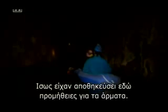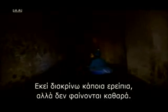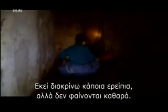Seems like about every 20 or 30 feet, we find a new chamber. There could have been supplies here, storage for chariots. It's big enough to be a stable. There could have very well been horses in here. This could have been where the athletes prepared or the circus entertainment. Looks like there's some debris over here. I can't even make this out over in the corner. It's concrete. That is concrete there.